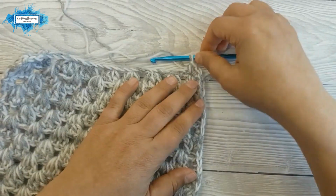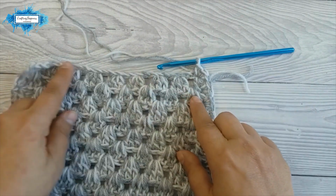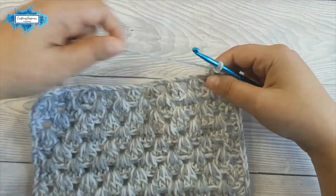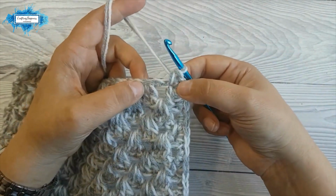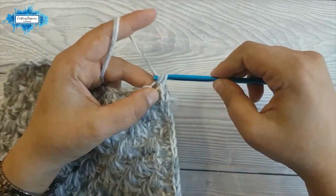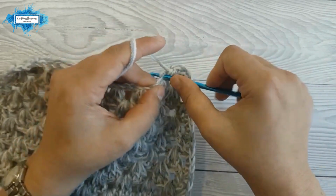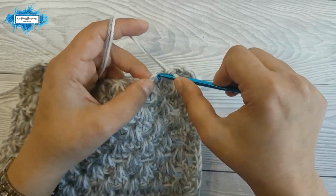And now you can see the yarn is brought neatly around the corner, and now we can crochet around this edge, which is the bottom of the blanket. And in this it's easy, 1 single crochet in each chain. So make 1 single crochet for each chain you have until you reach the next corner.